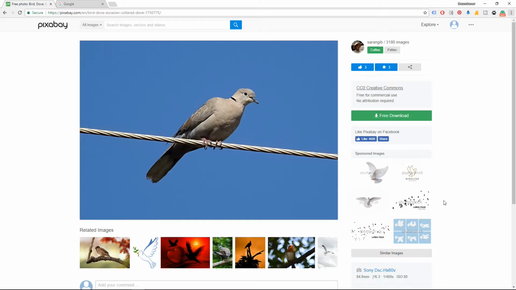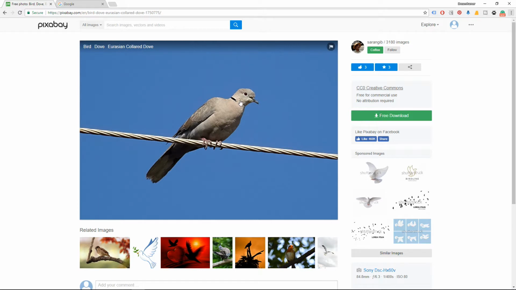Let me show you an example. Let's say we took a photo of a very common bird that lives in Europe, Asia, and North America. And let's say this is our image. So what we see on the image is a gray bird looking like a pigeon or a dove, but let's say we don't even know that, okay? So the body is completely gray and the only distinguished feature is this black line on the neck. That's kind of a ring, but we don't see that on the other side, okay?